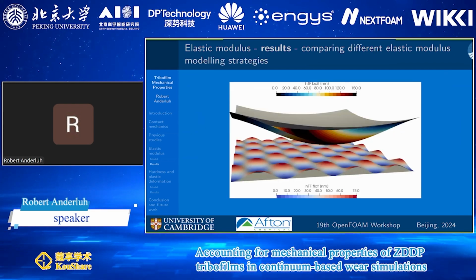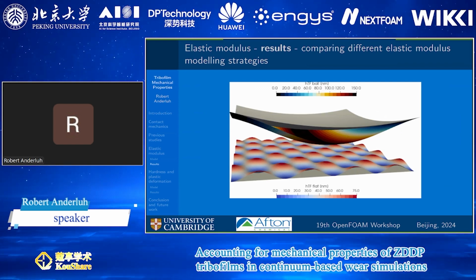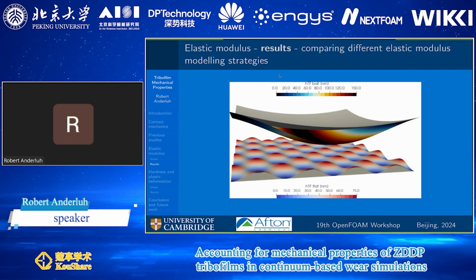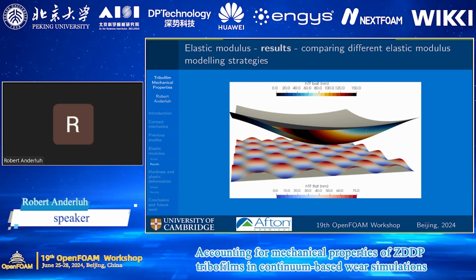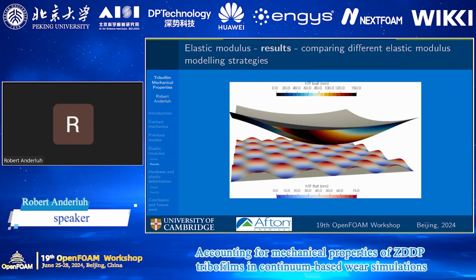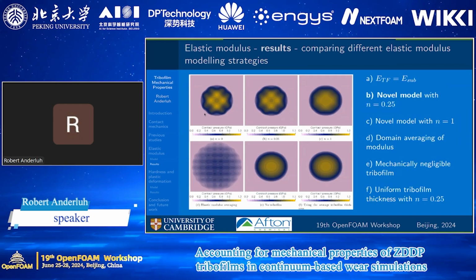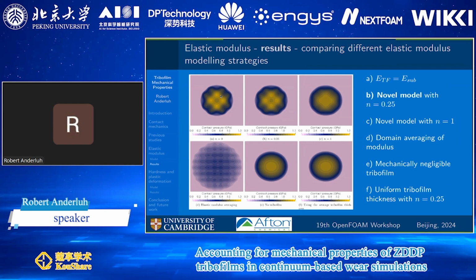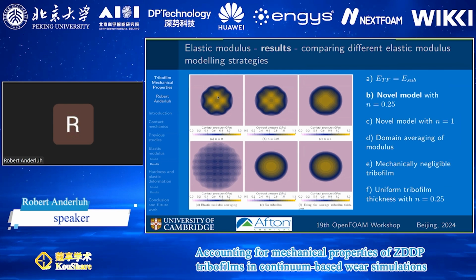Now that we have a model we're happy with, let us see how it compares against some of the other previously discussed ones developed by previous researchers. This is a simulation case where we have a steel ball pressing against a steel flat surface. The steel ball has a wavy tribofilm, and the steel flat surface has a wavy tribofilm, however in 2 directions. These are the results we get depending on the modeling assumption we use. The first one is if we assume that the tribofilm has the same elastic modulus as the steel. This is the case in which we get the highest maximums of contact pressure, as you can see in this most intense yellow color.